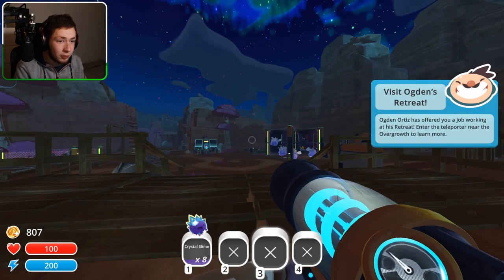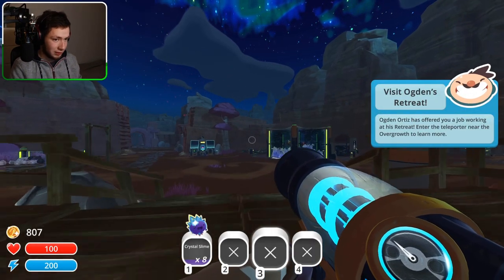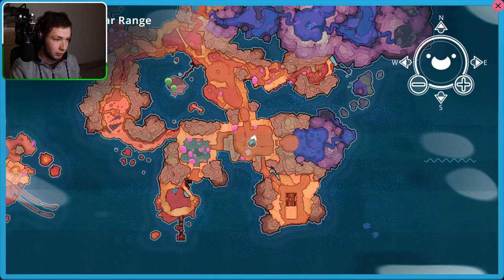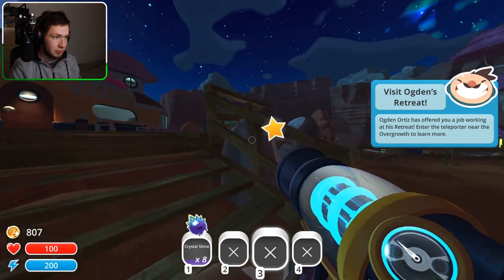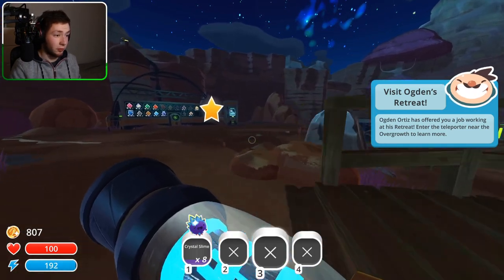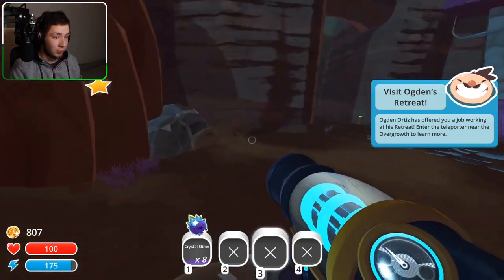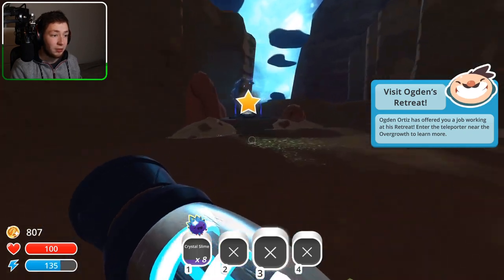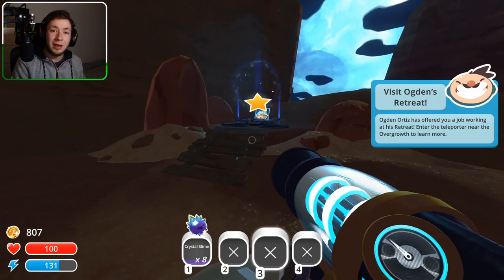Alright, guys, I think we might do that in the next episode. Enter the teleporter near the overgrowth. Oh, right there, yes. Guys, I think we're going to do that in the next episode. I just want to verify that I know where the teleporter is, just to get a break from, you know, the ranch management and whatnot. Ah, it's this one. Yes, we're gonna do that in the next episode, guys.